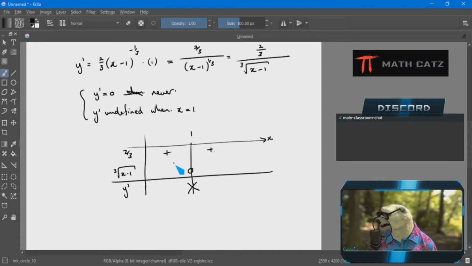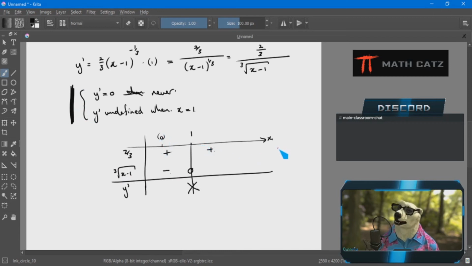Okay. Now, this looks perhaps a little bit uncomfortable. To the left of 1, is this positive or negative? A shortcut that you can take to make it easier is I can take a representative number inside this interval. It's 0, so it's inside this interval. Plug in that number, but then I get cube root of negative 1, which is negative, and it's going to be negative for all of them, as long as I've listed everything that I got from these checks.